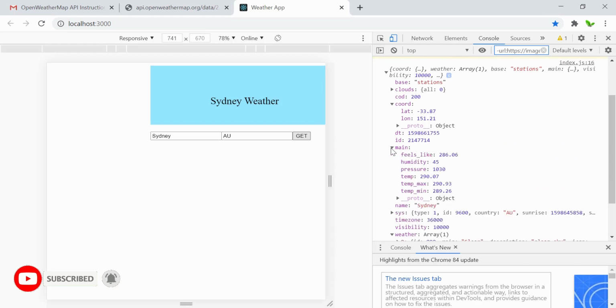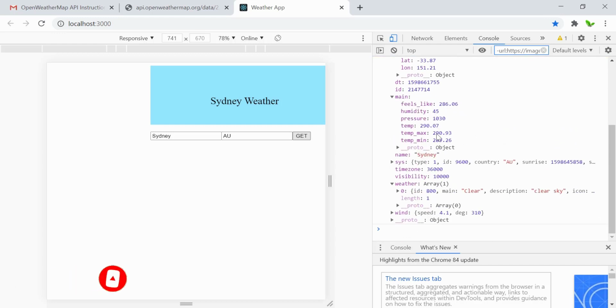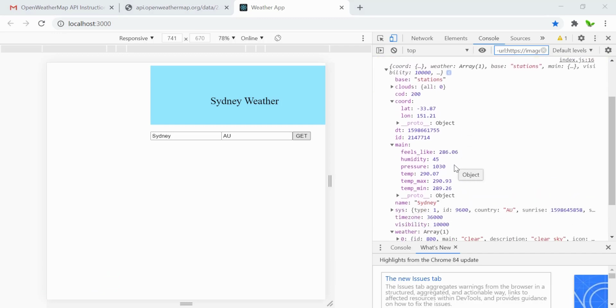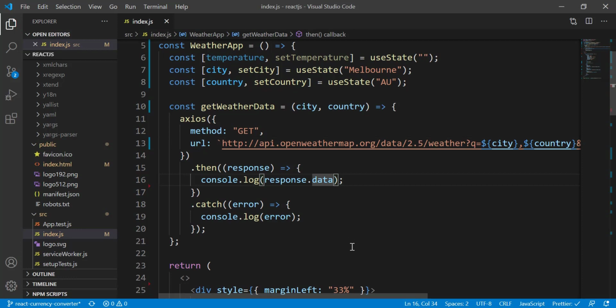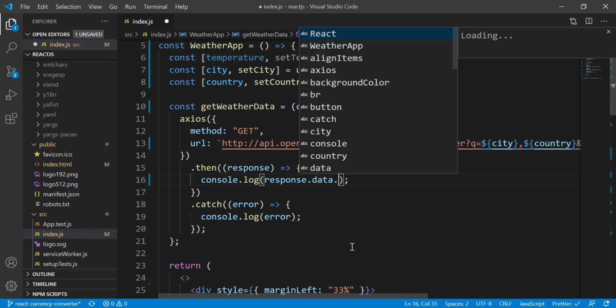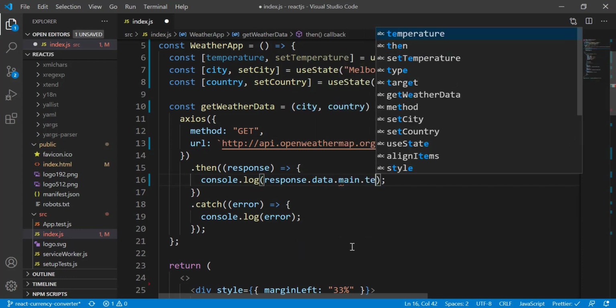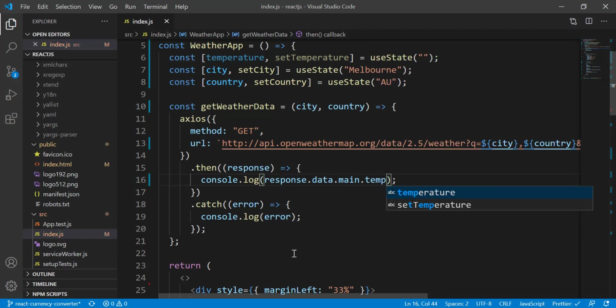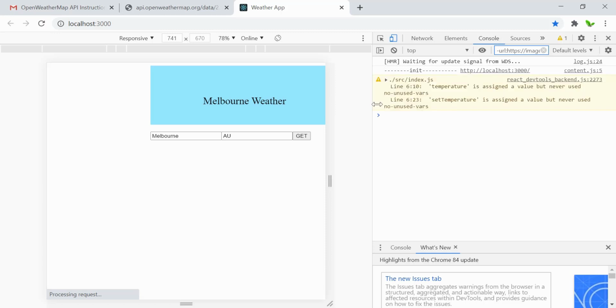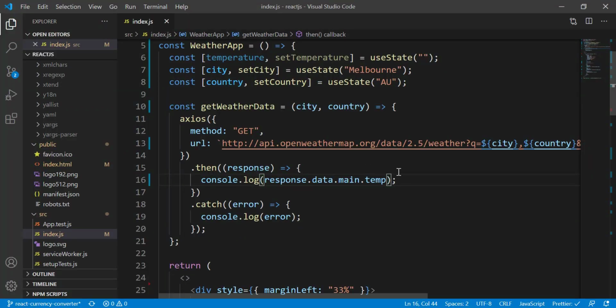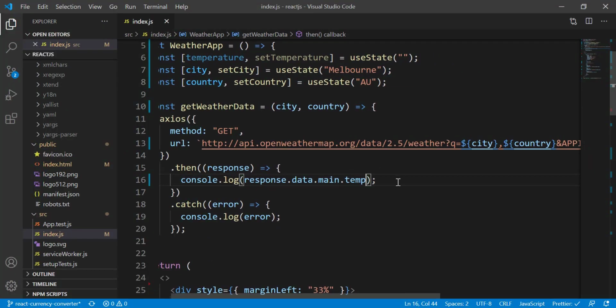This is the temperature right here. So now we will try to get into this part. It will be under the main and then temperature. So now right here, I can just try to do the dot main and then temp, and try to see if we get to that data. Do this again with the Melbourne. Okay, so here this is it, and it now becomes dynamic and also with this value as well.